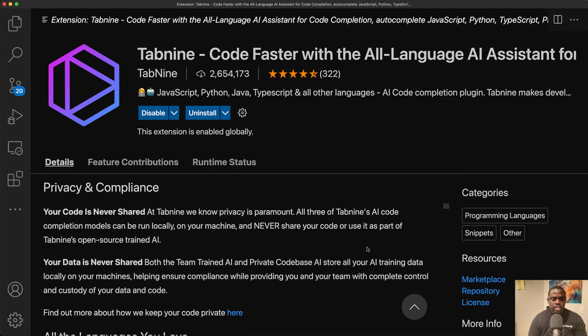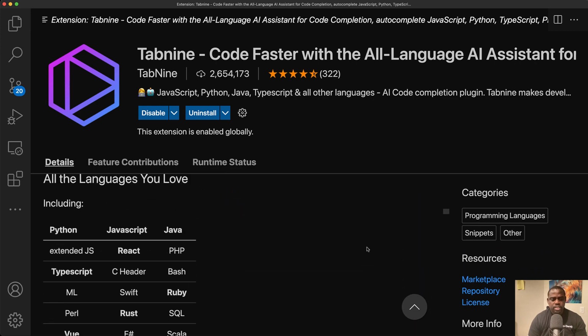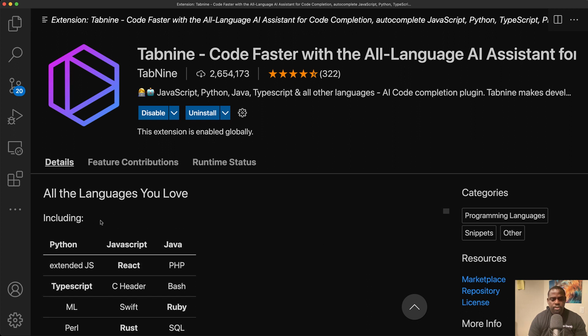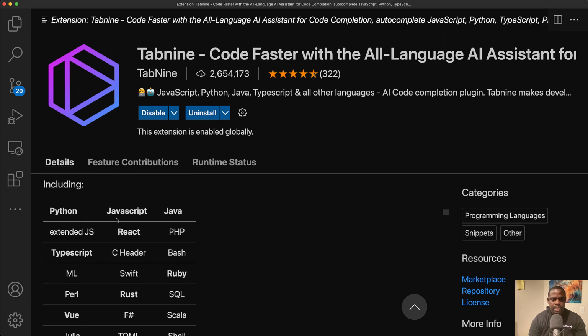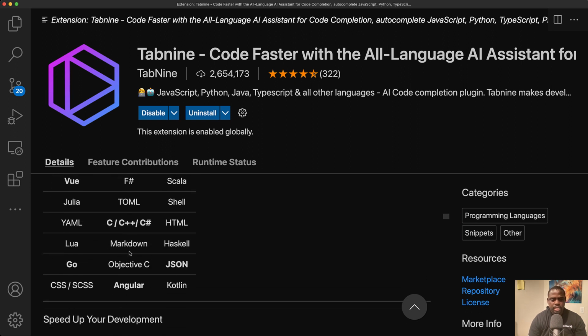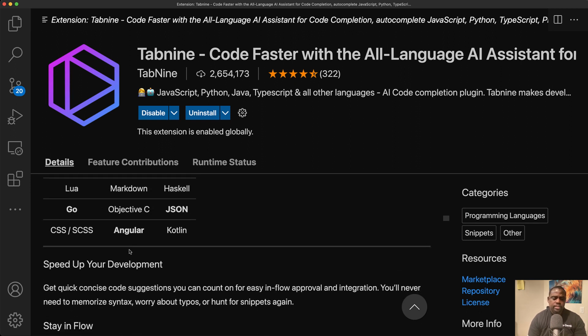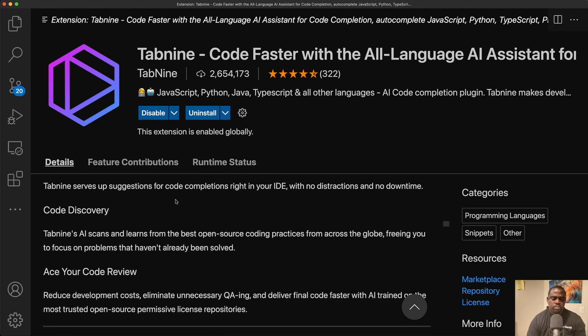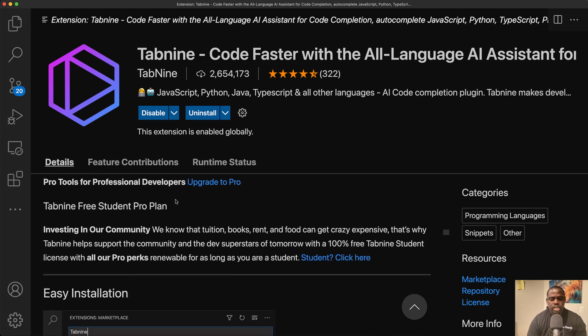So install it. Check out the licenses first, and then here it tells you all the languages that it includes: Python, JavaScript, Java, React. All these things are included. And the cool thing about this, what I found out, is it adapts to your style of coding and to the style that your team has. So I have 3 use cases or examples that I'm going to share with you.